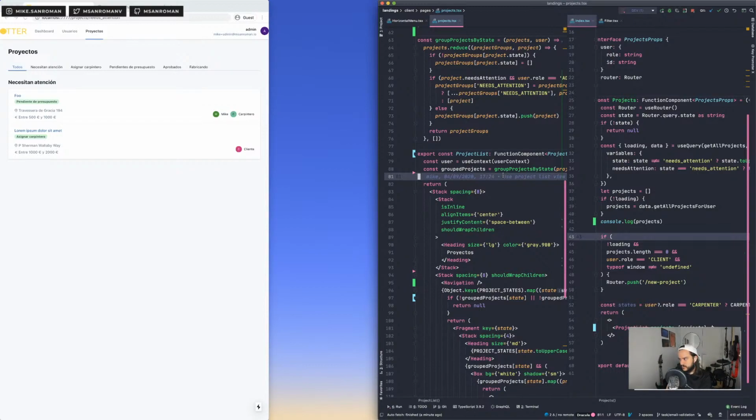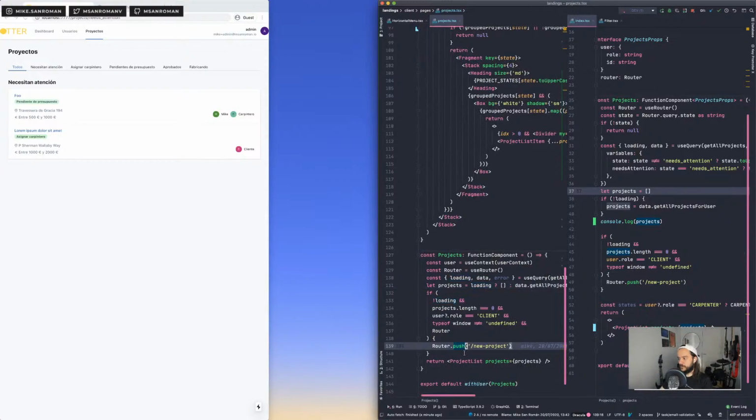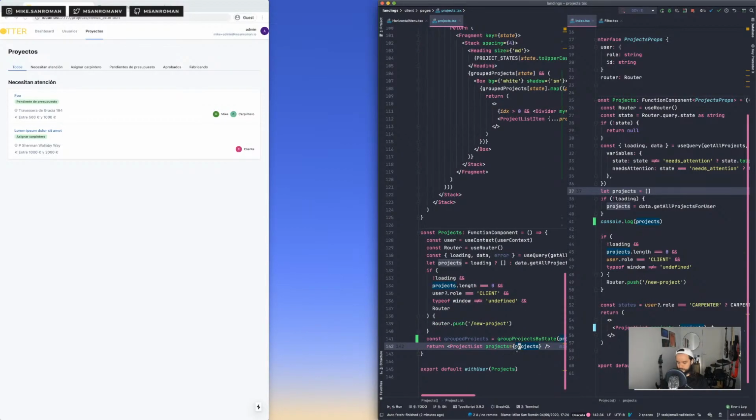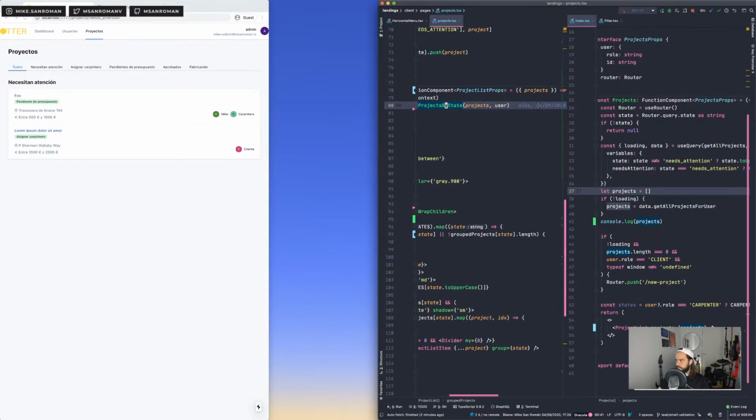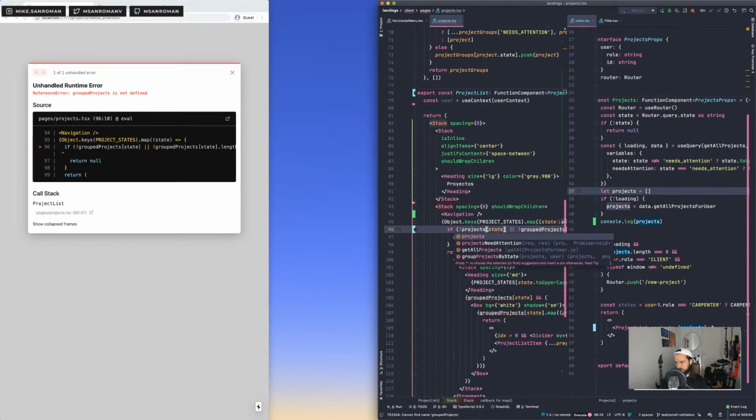Maybe that. So if I move the project here, and all this in here becomes projects.